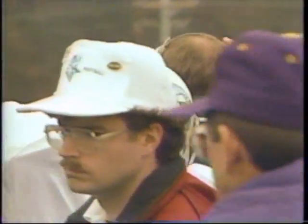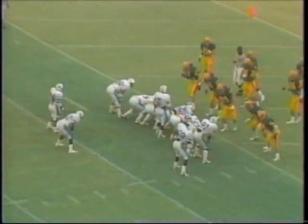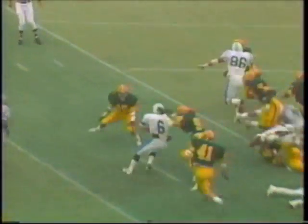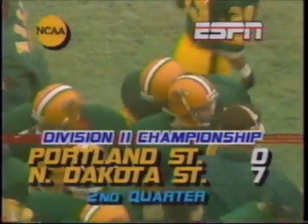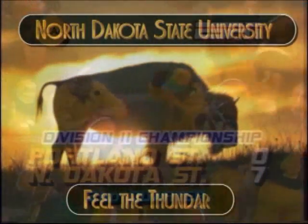Tough decision. I talked before about this being 4-down territory. They've got a freshman place kicker who has more trouble in close than he does far away, and so the Vikings are going to go for it. 4th and goal from the 1. They hold him. It was first down, goal to go from the 2, and the drive stops at the 1-yard line with Briggs and Byers stopping it. Big defensive play that time by North Dakota State. We've got a timeout on the field here in Florence, Alabama, with 8:15 to go in the first quarter of play. North Dakota State 7, Portland State nothing.